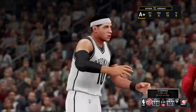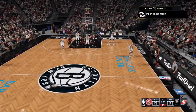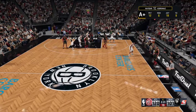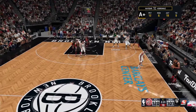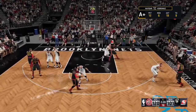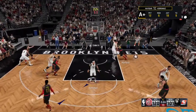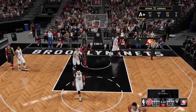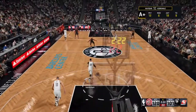And the foul called on Freak. That will be foul number 5 on him. Boy, it's been a tough go in terms of fouls for him. I mean, my goodness, he can't stay out of the way of fouls. Kicks to Cephalosha. He dishes it to Horford. And out of bounds as Brooklyn gains possession. A temporary lapse of focus from him on that turnover. It's embarrassing, but on occasion it does happen.